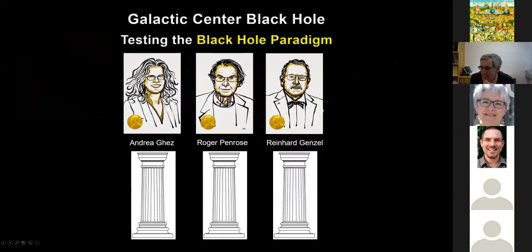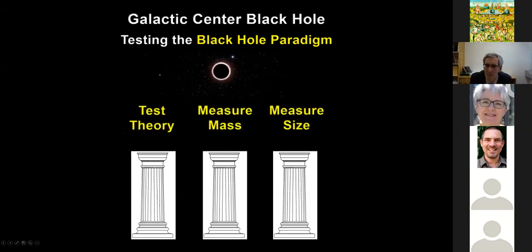So these were the exoplanets which we had. Let me move to the galactic center black hole. This is about testing the black hole paradigm, and we talked about it. So this year's Nobel Prize was rewarded to this discovery of the black hole in the center of the galaxy and to the theory that really the formation of black holes is unavoidable if you compress it enough. So this goes to Roger Penrose, Andrea Ghez, and Reiner Genzel. And so there are the three pillars. And the three pillars, now let's go to the physics. What do you need to test the black hole paradigm? You need to test three things. You need to test the theory, and you need to measure the mass, and you measure the size. And to all of the three now, this gravity instrument could contribute substantially.